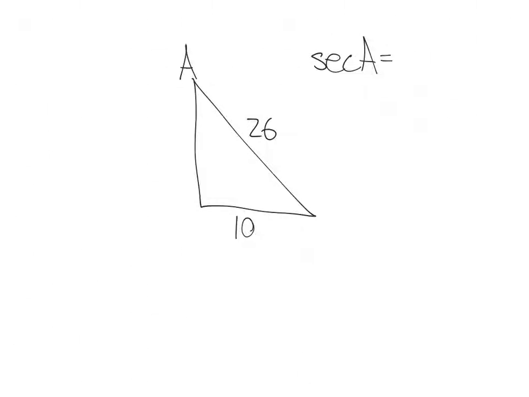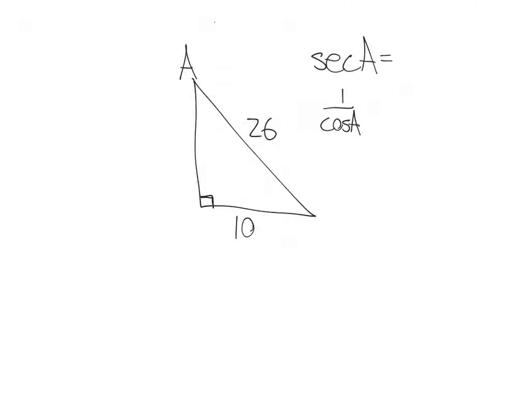The secant of angle A. The opposite of cosine or whatever. It's the flip of cosine, right? Yeah, so it's 1 over cosine. Or flip the cosine. So you need to be able to find cosine. Is this a right triangle? It is a right triangle, yeah.